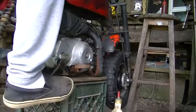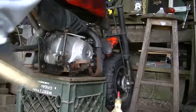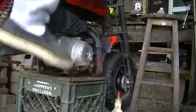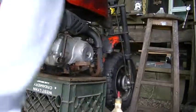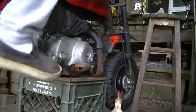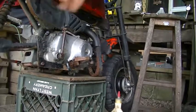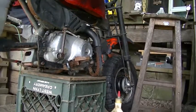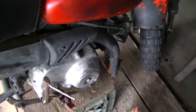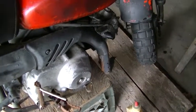Oh, my kickstart is bending. Pretty awkward. Okay, I'm going to wait till I get the rear wheel on or something because it's just too difficult to do.